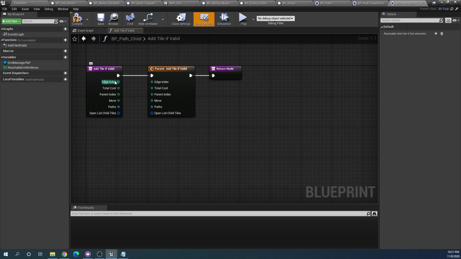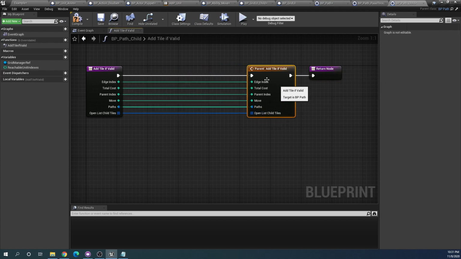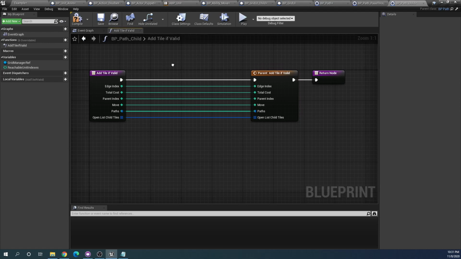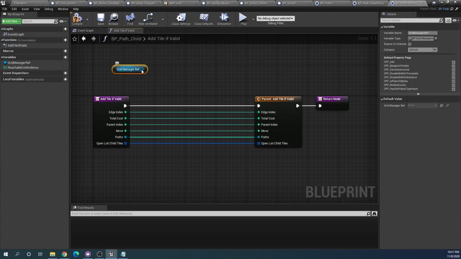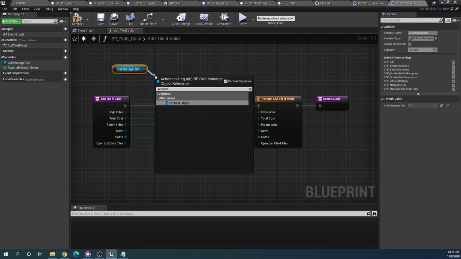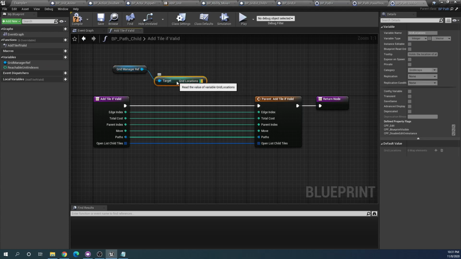I want to keep the parent function, so I'll connect all of this up. But I don't want to add the tile if it is not further along the x-axis than its parent. So we can do that. I have a reference to the grid manager, and I can get the grid locations.